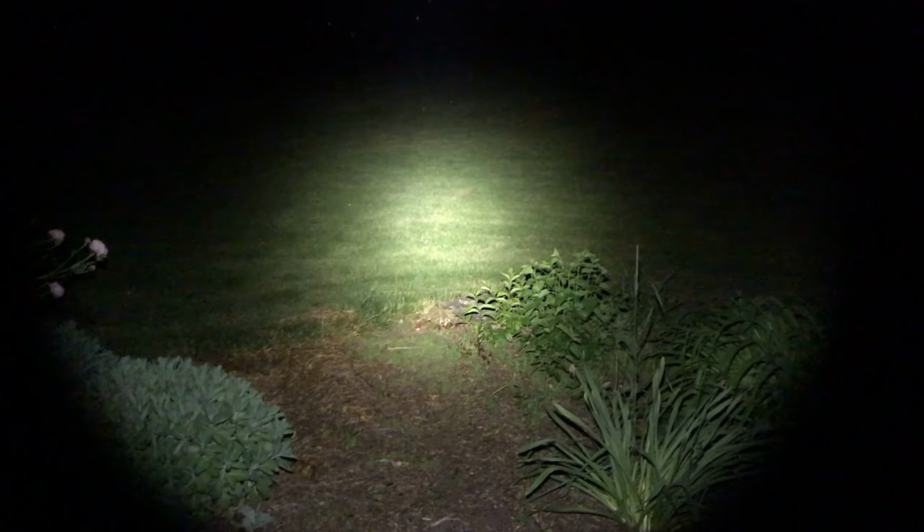Bright, bright light. No problems there. I can kind of crank it down, crank it up. It's kind of nice because I can just do it with my thumb. Now that I'm kind of getting used to it, it's actually really easy to do. So this thing is freaking powerful. I love all the accessories that come with it, but it is absolutely super bright and usable. That is for sure. Definitely impressed with this little bad boy.